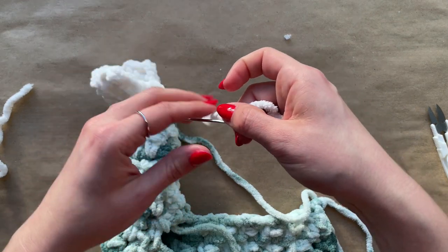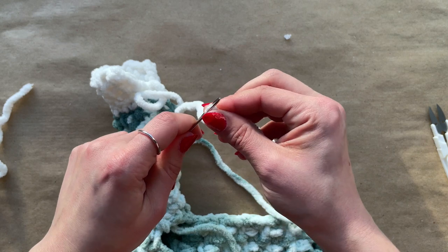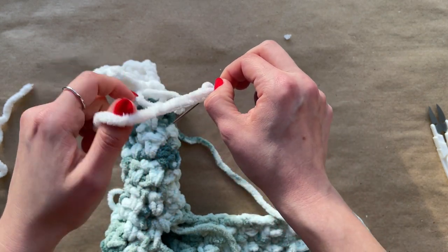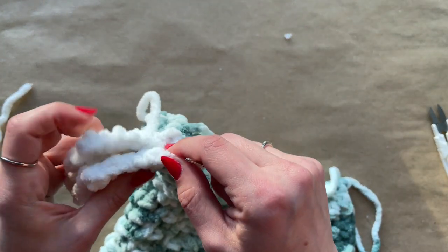With a yarn needle, we're going to sew the cuff closed.